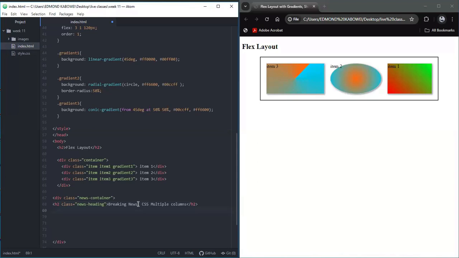Now let's have our contents. I want to put this text in a container, and I want to call this container my text container.